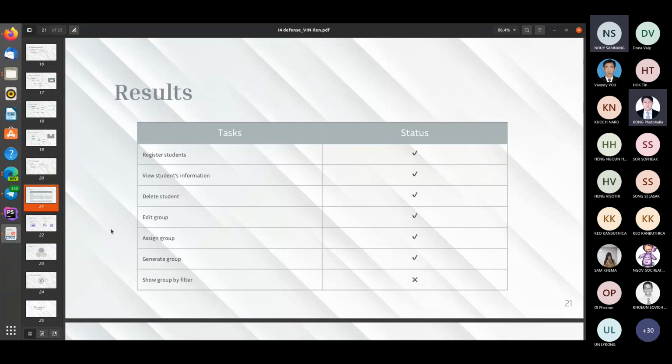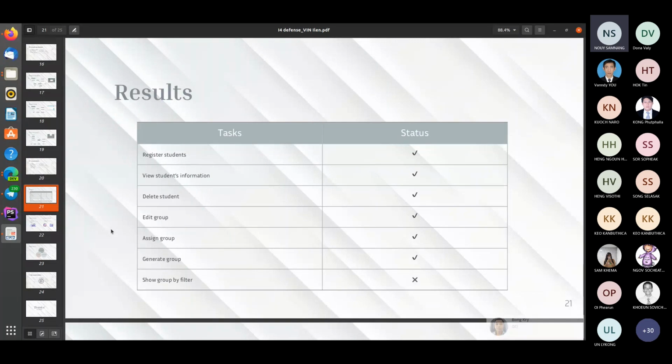Because when we want to select group and filter, we use the same select area.